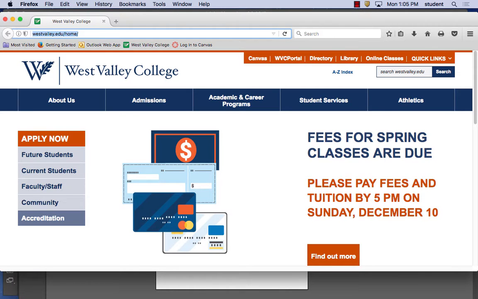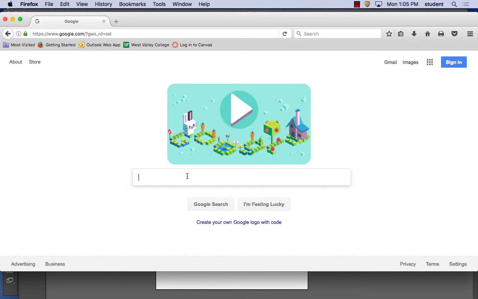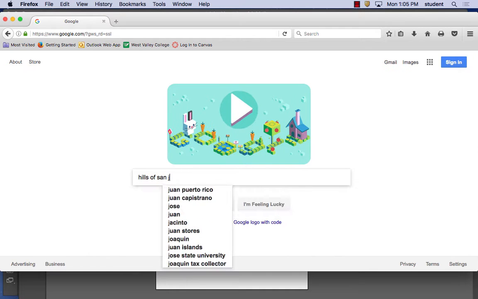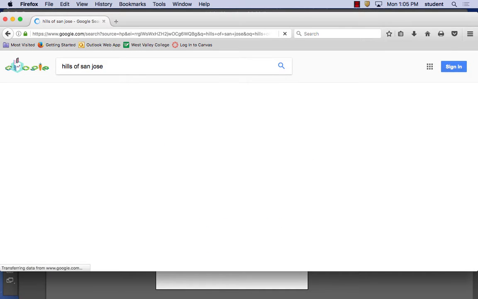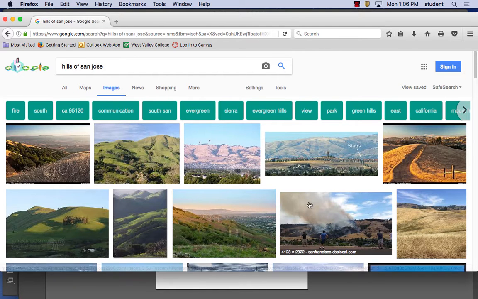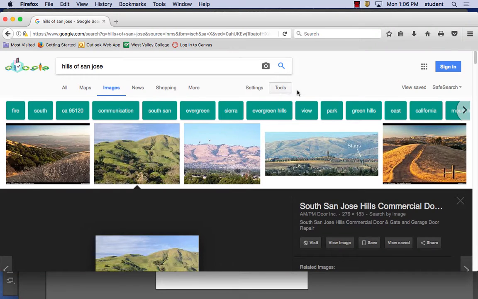Let me find a person or a landscape. It's not very high quality. Here's my tools.